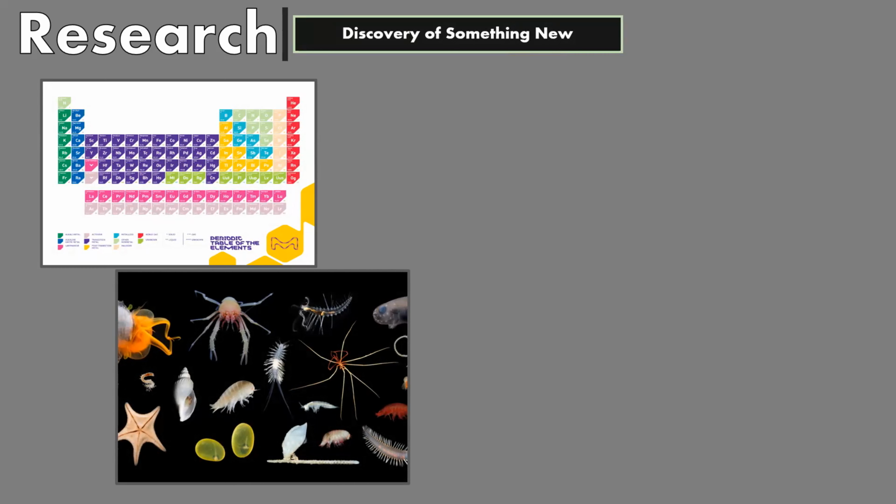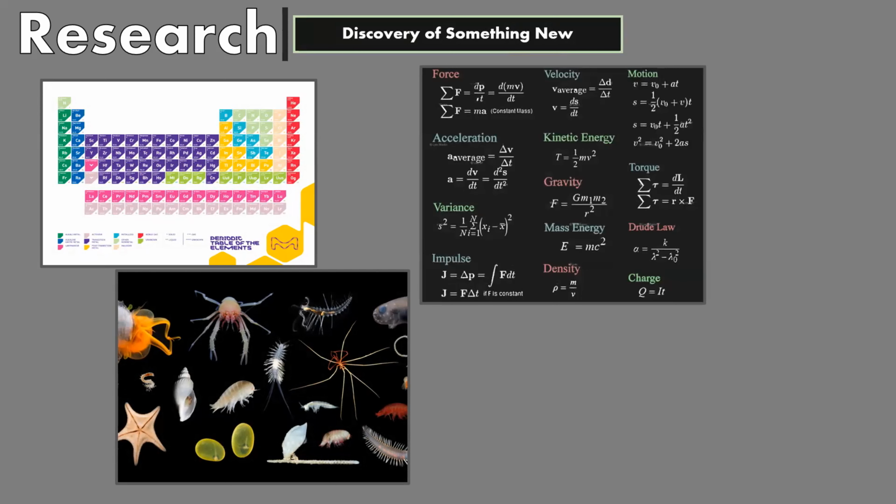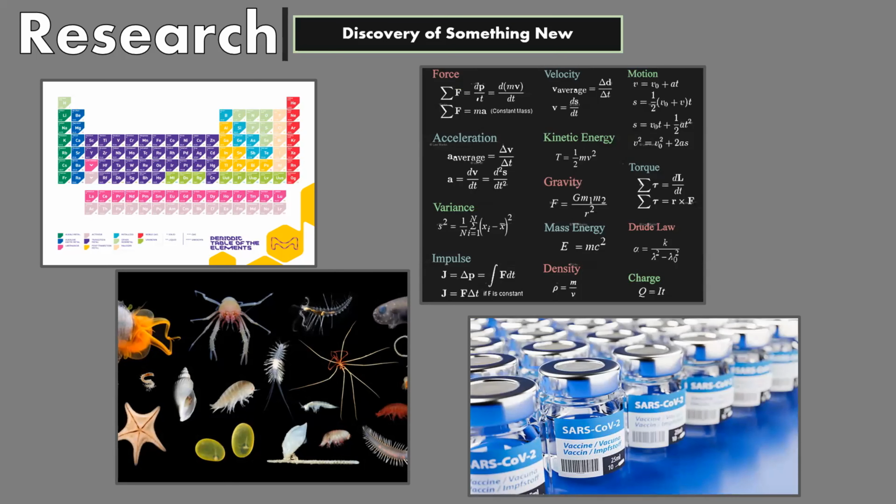Researchers go to caves, even underwater, to do research and look for new species or organisms. Even in physics, research is made to understand a concept or theory to possibly create new formulas. These formulas will then be used in research to discover another possible concept or theory or even laws. Let us have a very exact example. The COVID-19. In pandemic times, research is done to discover vaccines against diseases. These researches may be done in different places at different times or even simultaneously with the same goal of discovering the vaccine.